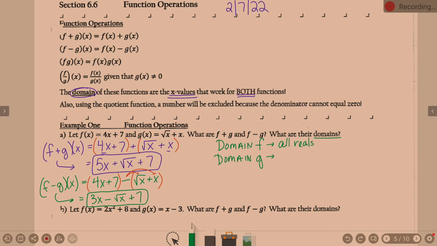Depending on your calculator. Now, can I take the square root of, say, 5? Technically, yes. It's not a pretty answer, is it? But will your calculator do a square root of 5? It gives you a big, long, messy decimal, right? So a number like that is fine. The numbers that aren't fine are your negatives. So what are the only values we can use for x here? They have to be positives, right? And so I'm going to write positive, so that is kind of the idea in your head.